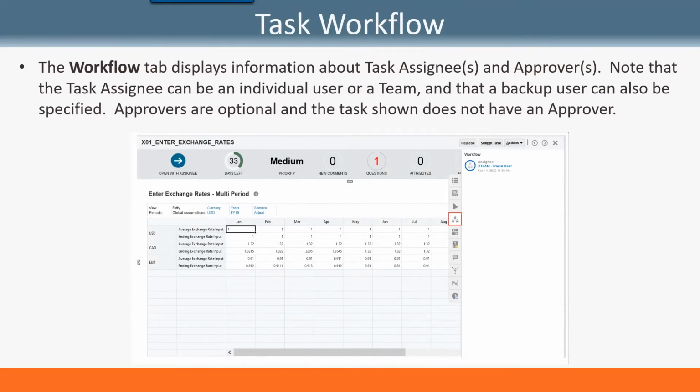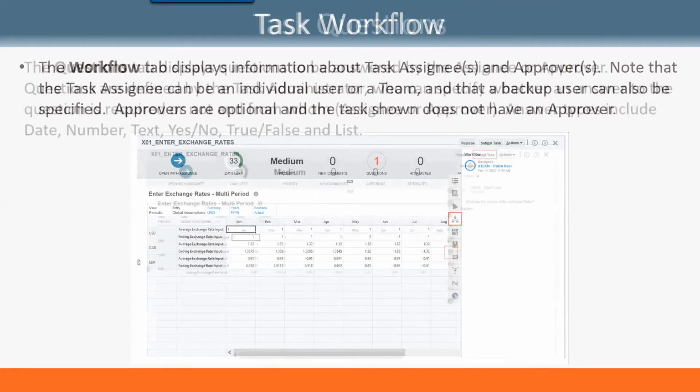You can have approvers. You can have multiple levels of approvers. Sometimes that's overkill, sometimes it's not. In my example, I did not set up the task with an approver because that would be an extra slide. So I didn't do that, but it is possible, and we will do that in the hands-on workshop.